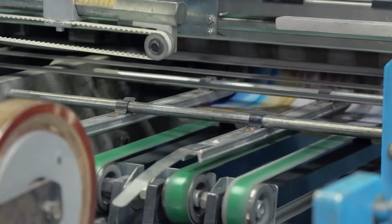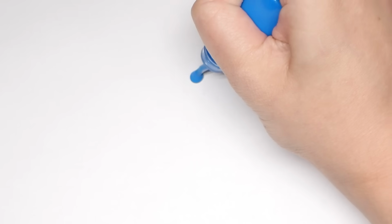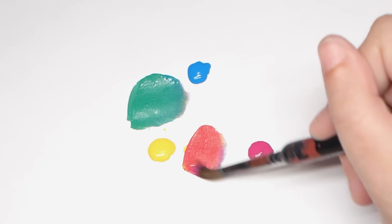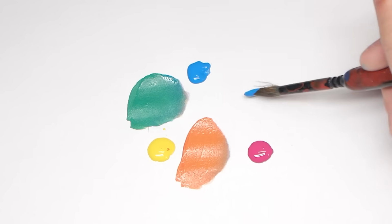The better, more accurate color wheel for painters is actually the CMY color wheel, which stands for Cyan, Magenta, and Yellow. This color wheel was originally designed to be used in printing. For us, the short answer for why the CMY color wheel is best is because when mixed, the primary colors of Cyan, Magenta, and Yellow actually create all the other colors we could need.